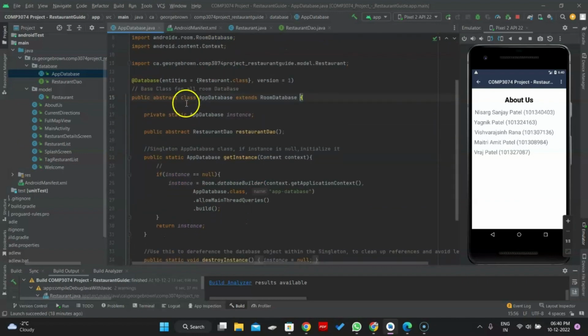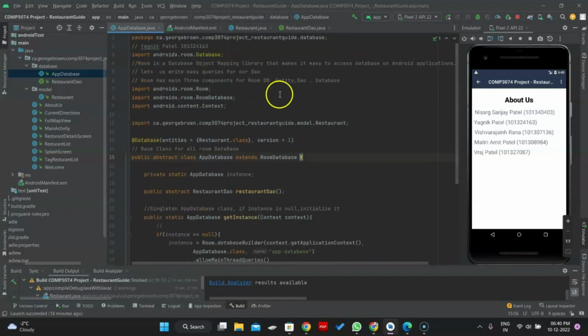So now inside our app database, we have imported some libraries over here. We are using the Database annotation, and inside that we are passing the entities which we have created inside the model folder, restaurant, and the version is equal to 1.